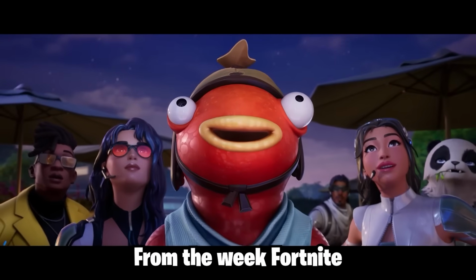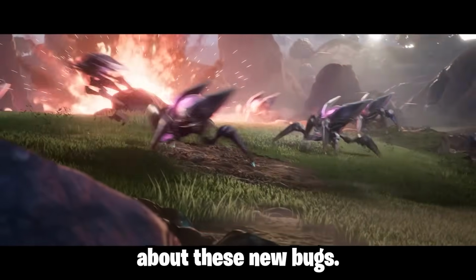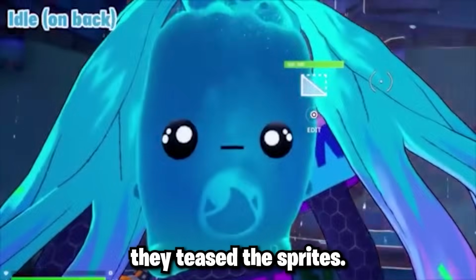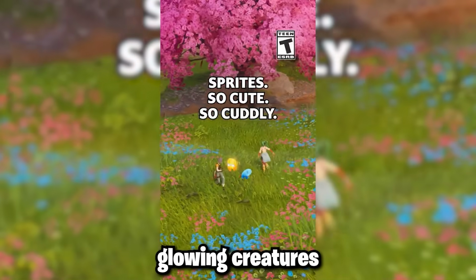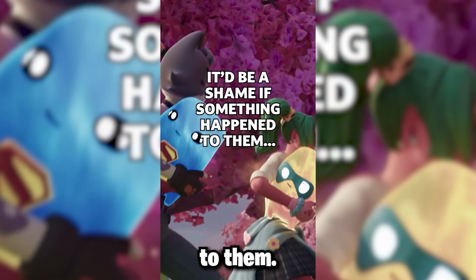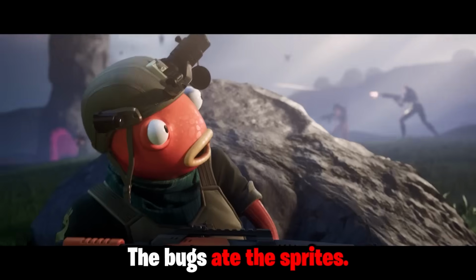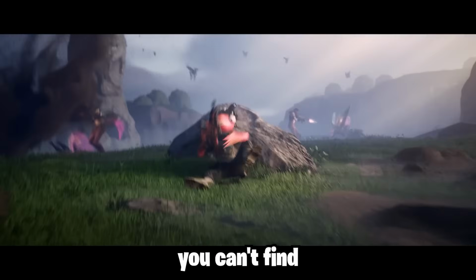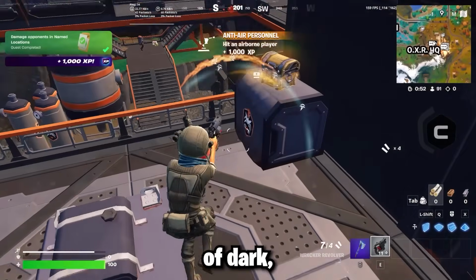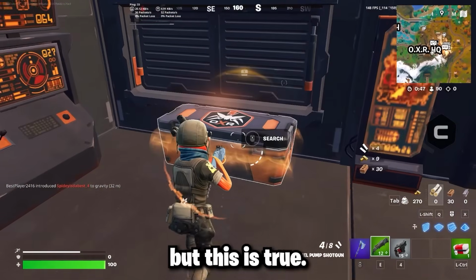From the week Fortnite began teasing Season 4, the marketing was all about these new bugs. But then, out of nowhere, they teased the sprites, those little glowing creatures, and posted, "I sure hope nothing bad happens to them." And well, something bad did happen. The bugs ate the sprites. That's why you can't find any of the sprites around the whole island. This is kind of dark, and I wish that this didn't happen to the sprites because I love the sprites, but this is true, sadly.